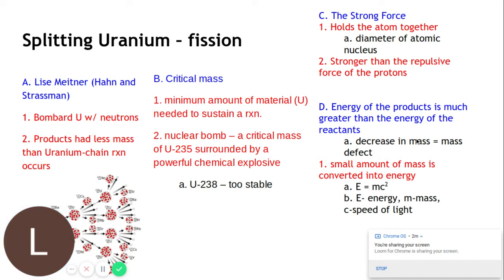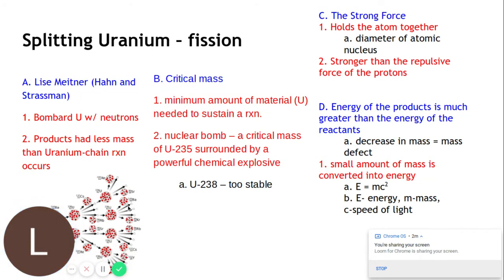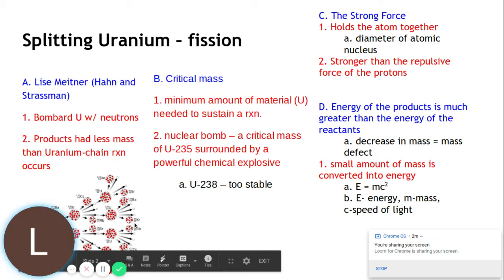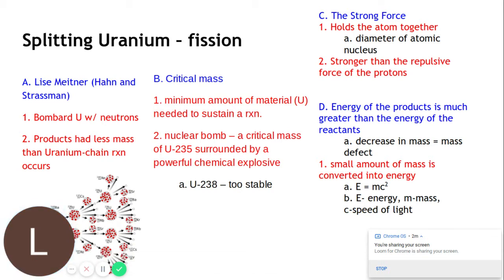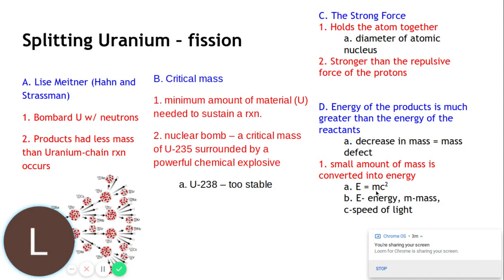When you break up the uranium into two or three smaller particles, if you were to go backwards and sort of add those smaller particles together to get the mass of the large one, you might find a little bit of mass missing. We call that the mass defect, and we can calculate how much energy that little bit of mass is going to give us based on the E equals mc squared equation, where c is the speed of light, m is the mass defect, so that little bit of mass that went missing, and then E is the energy. So that little bit of mass can give us a lot of energy based on this equation.